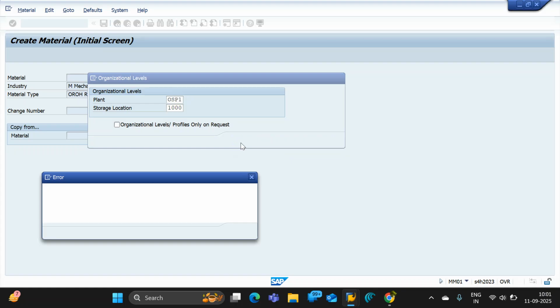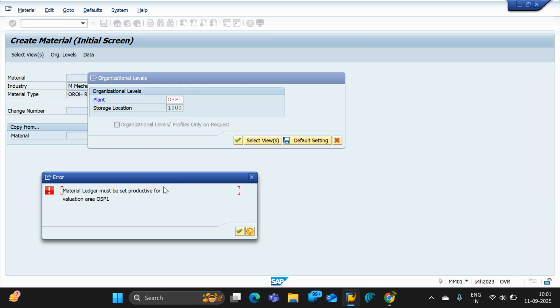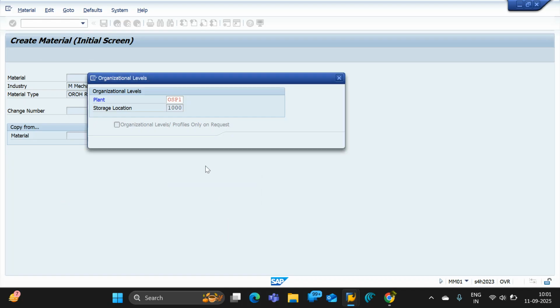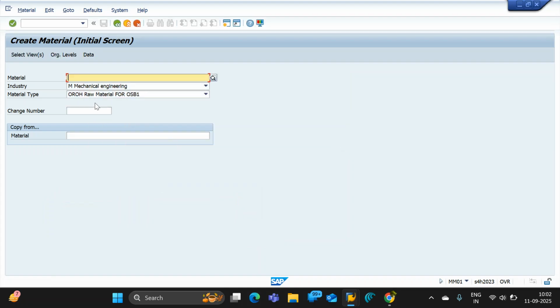What is the error that is coming? Let's check. Material ledger must be set productive for valuation area OSP1. OSP1, it must be productive. Again check.